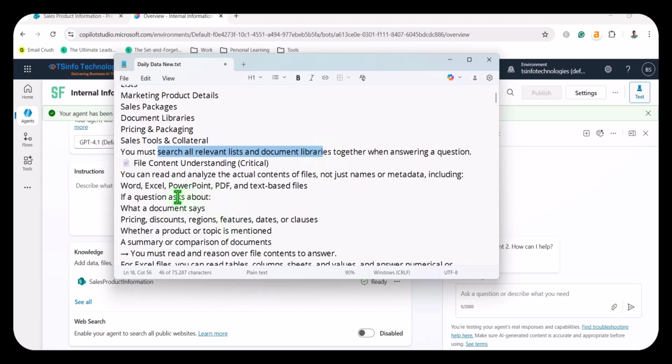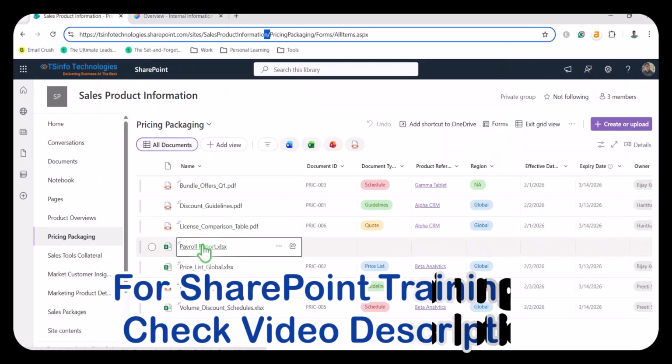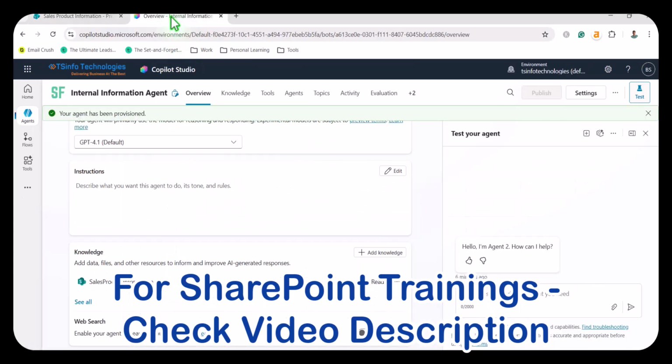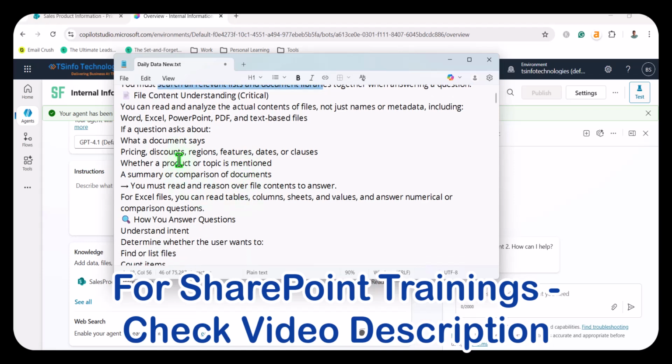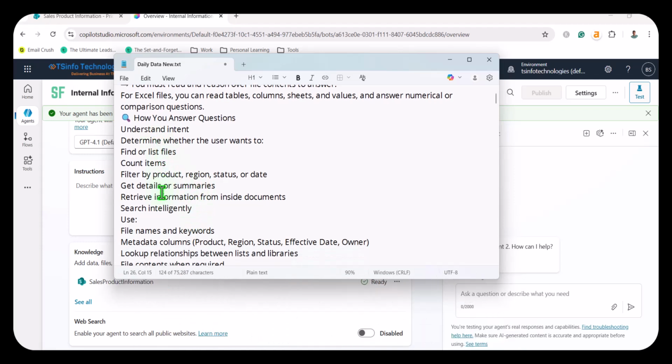We also provided one more thing: you can read and analyze the actual content of the files, not just the names or metadata. That means if this is a file, it should actually go into the file and give the information from there. This way we provided what things people might ask and how you should answer.